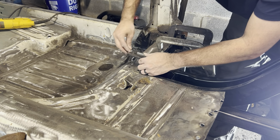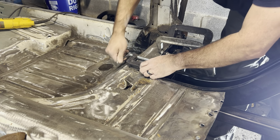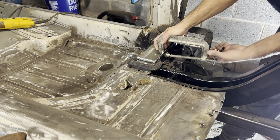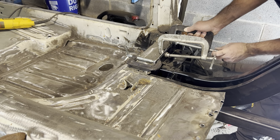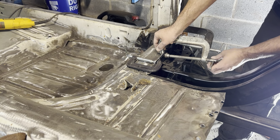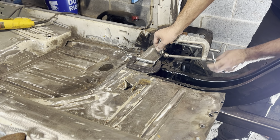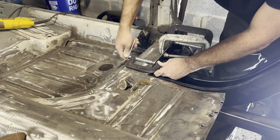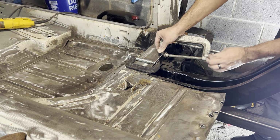Back this guy up a little bit. This one's a little trickier because I don't have much space here with the torque box. So we'll just pull that one in. We'll crank this one a bit. Again, making sure metal isn't bending. I don't know if you guys can hear it, but as I tighten it, you can hear the car creaking a bit. So that's everything shifting back to where it needs to be. So again, you don't want to bring the frame rail to the car because the frame rail is sitting on the jig. We want to bring the car back to the frame rail, which is what we're doing here.